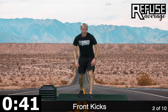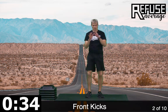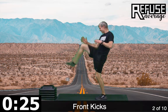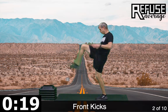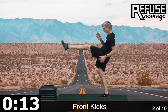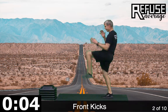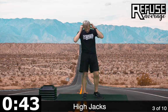Front kicks. Front kick in our other strike category, non-punches. Abs in tight. You lean back a little bit, lift that knee up, kick out, come back in and down. Get some work done. Try not to do the floppy kicks. Control. Come back to a knee. Boom. Boom. Boom. All right, round two done.